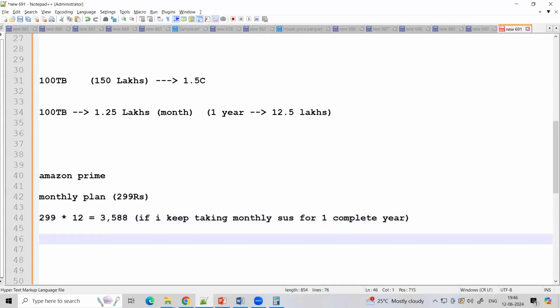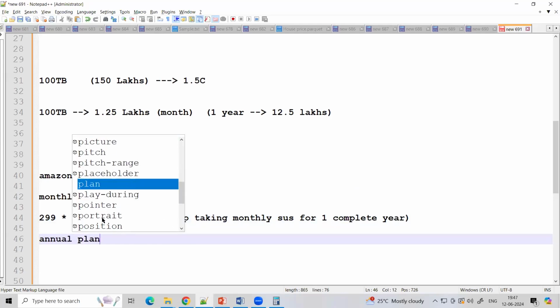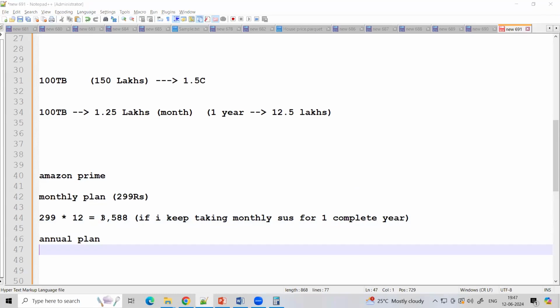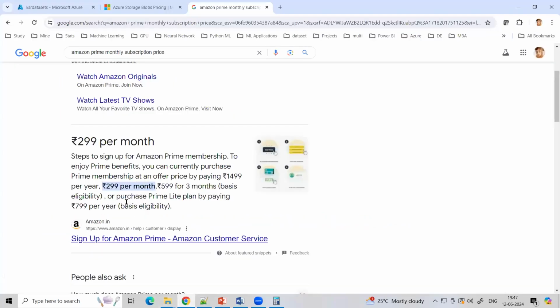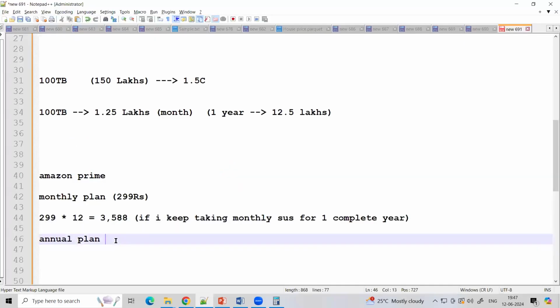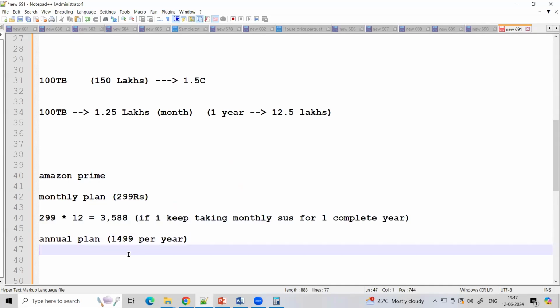But if you take an annual subscription, they'll give it for 1499 per year. So they're actually almost giving it for half of the price. Do you all know this strategy? Rather than buying for every month, you can take a 1 year subscription.